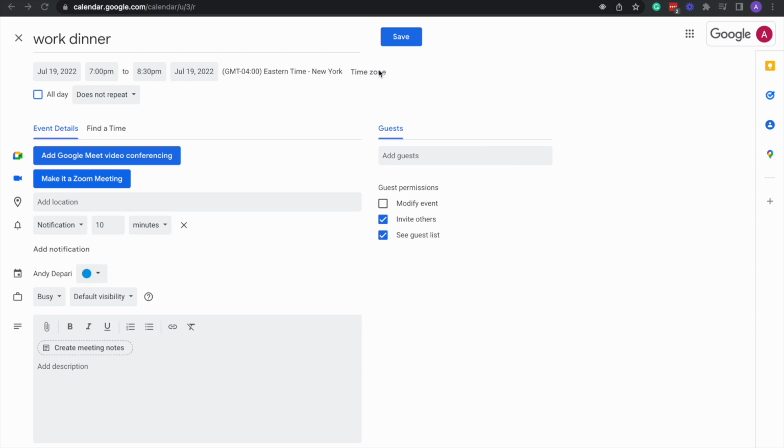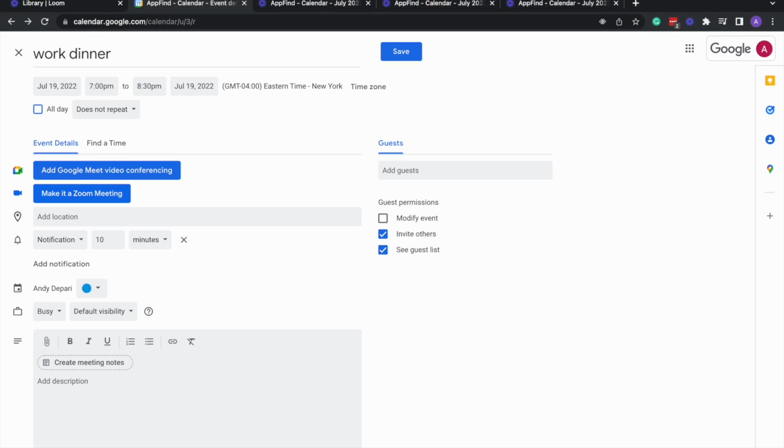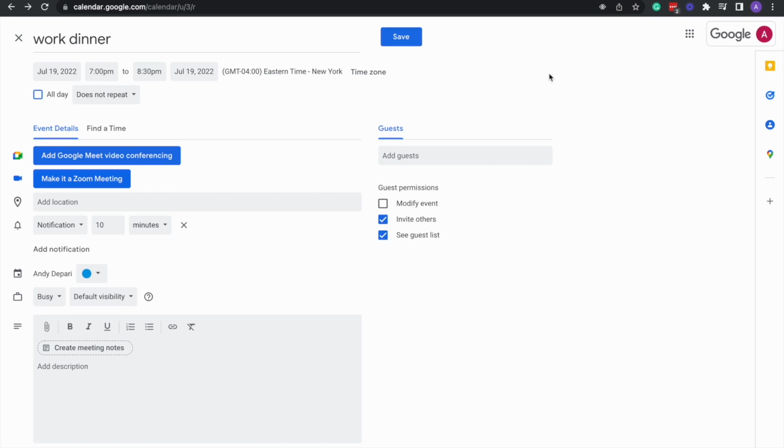But if everything looks good, you can just click save right here, and now this is going to be scheduled in your Google Calendar, and then your colleagues are all going to receive notifications via Gmail and Google Calendar that they have this event coming up, and they can either click yes, no, or decline if they don't want to go to this. But I'm going to get to that eventually, but this is how you create an event on your Google Calendar, and there's many more ways to do it. So I'm going to show you the next one after this, but this is one of the ways you can do that.